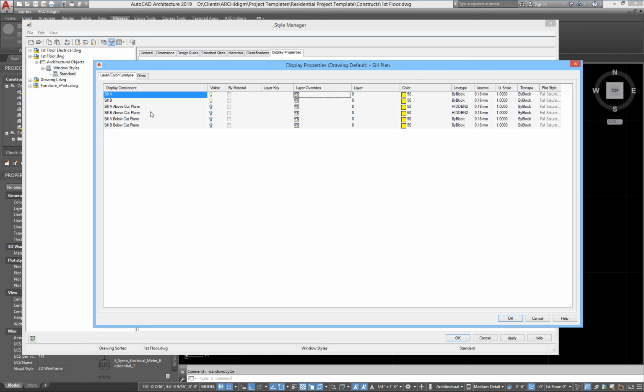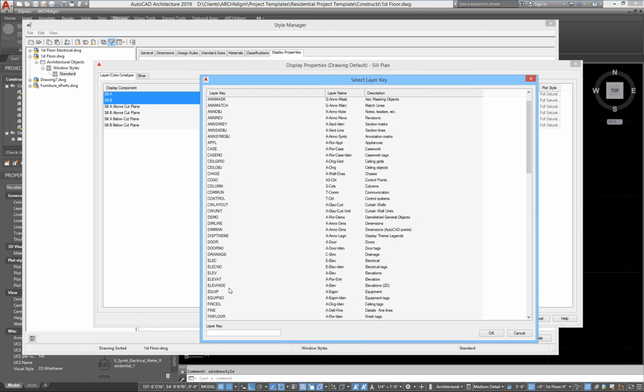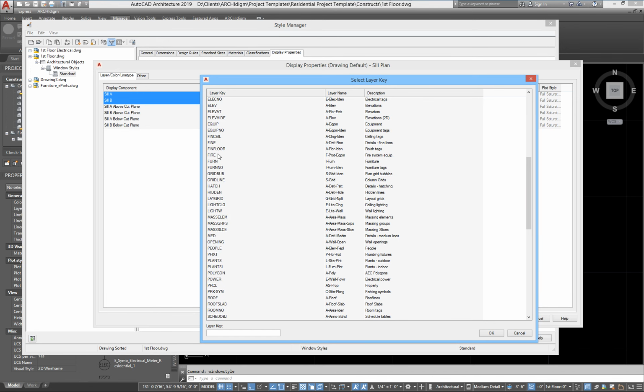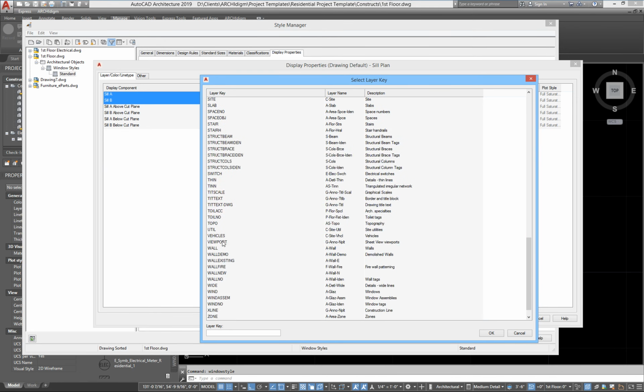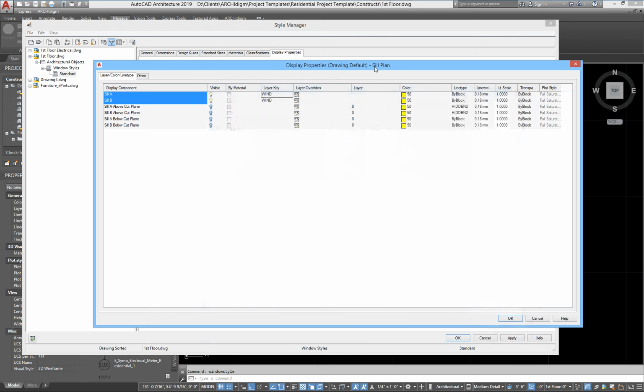So to demonstrate how it just works, I'm going to go in here. I'm going to pick both these sills, and I'm going to go ahead. You have to use the key. You can't just use an override. I figured that out. So I'll have to key it to, say, glass. That's where the core thing keys to, core window. So actually it's window. Even though the layer is glazing, the key is window, which I think probably should be. I have a debate on the naming here. This should be a wind or this should be glaze, but who cares?